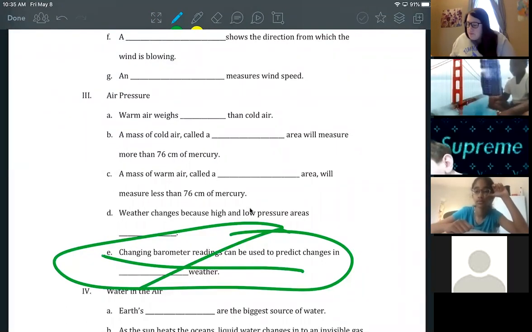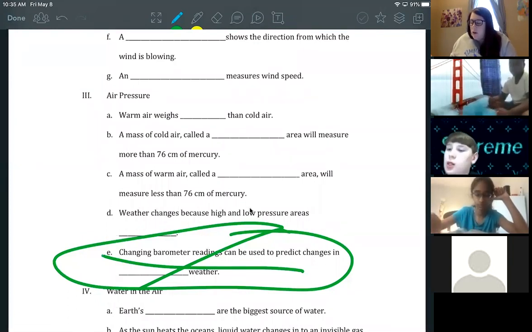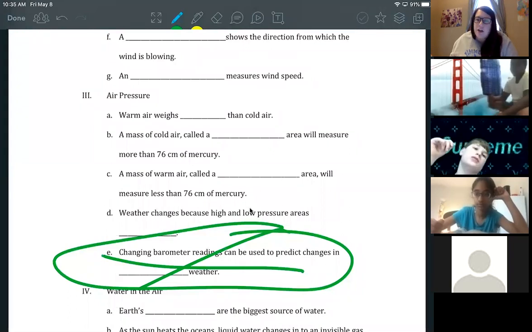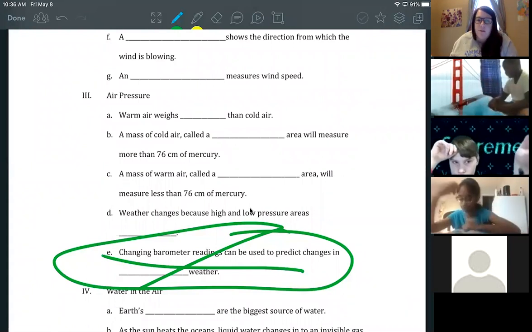So look at your book. Where weather occurs. Almost all weather occurs in the lowest layer of air or atmosphere that surrounds Earth. We spent a whole lot of time on this last year, and we learned about all the layers of the atmosphere. They just want you to know, I think, 2 here, the troposphere, which is where we live and where the clouds form and weather forms, and then the stratosphere, which is the next layer above where we are now. There's no water and not a whole lot of air that's making any weather there, so the weather occurs in the troposphere.